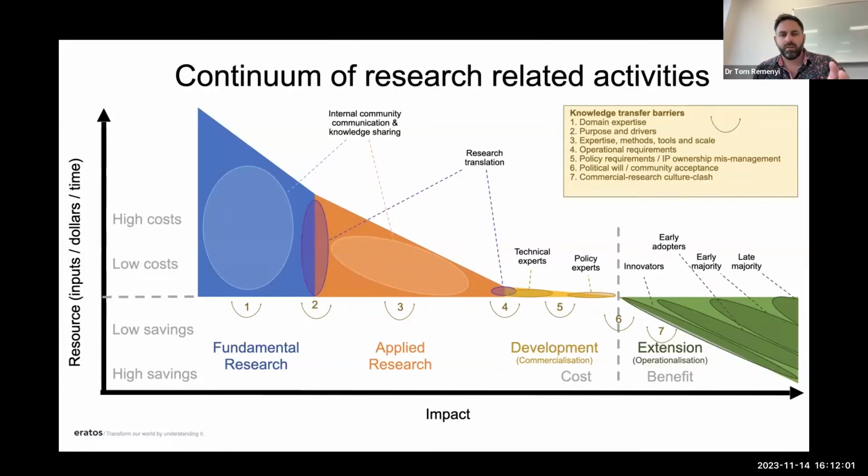There's a real barrier, which is number 2: fundamental researchers having a strong enough understanding of the applied space to be able to take that fundamental knowledge and start applying it.